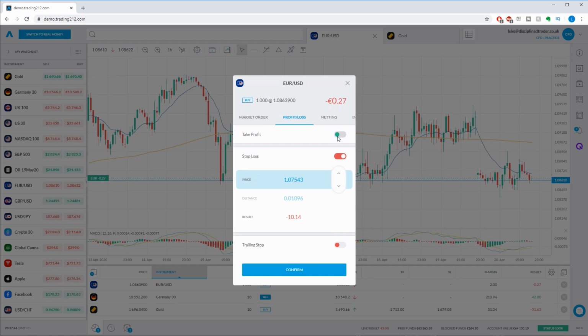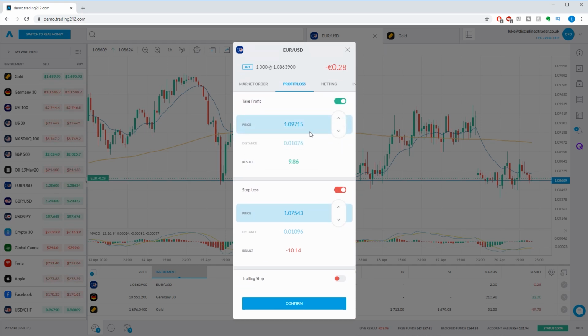You can set a level by choosing a specific price, which will then show you the distance that price is from your entry level and what profit or loss amount that would yield below. Or you can set it by selecting an amount of money you want to make or lose on that trade. This will then show you the distance from your entry level and specific price that corresponds with that amount above.